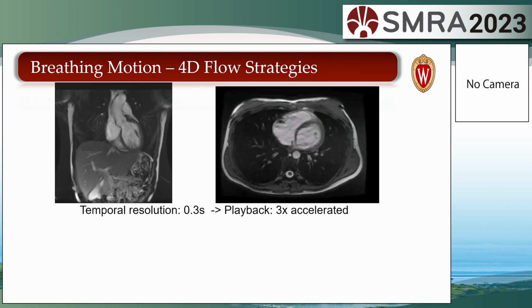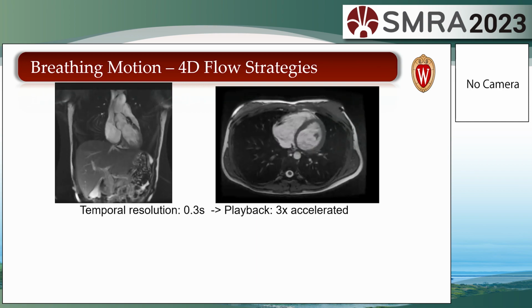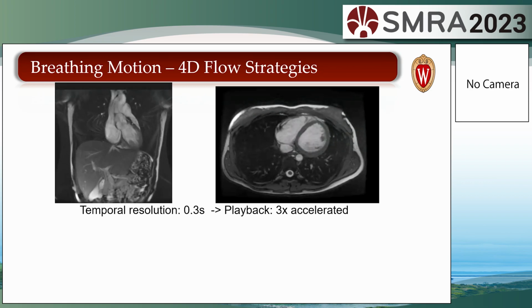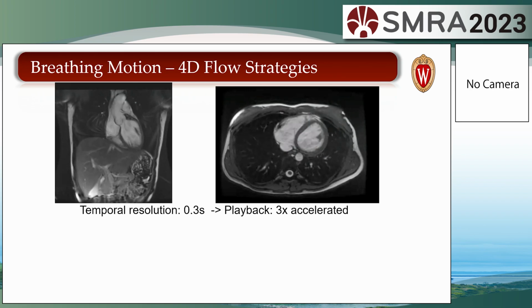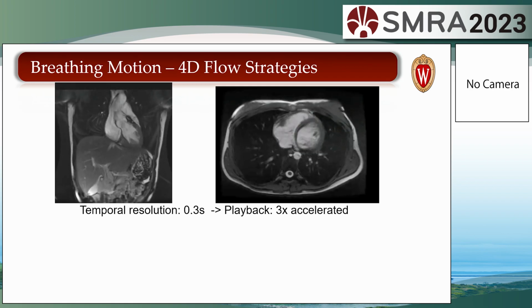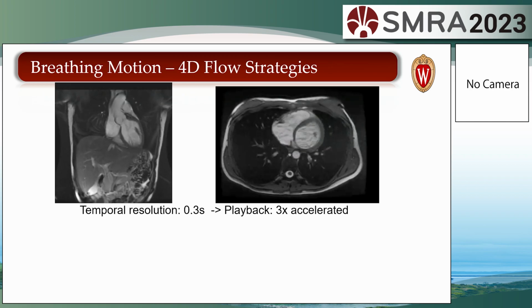I want to talk about some of the considerations for the data acquisition. Obviously, with these long scan times exceeding 10 minutes, we have to use free breathing acquisitions. There's substantial motion of the diaphragm through the respiratory cycle, but not only the diaphragm. You see on the movies the motion in the SI direction, but also in the anterior-posterior direction. And if you look carefully, you can see that the aorta, for example the root region, is affected by this.